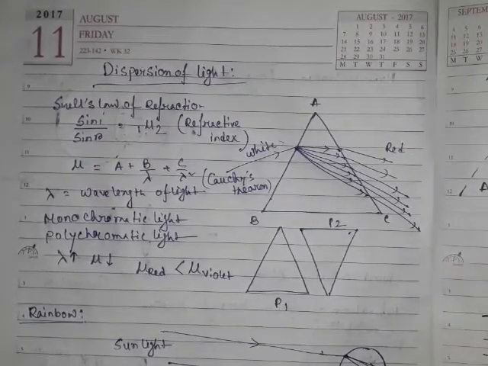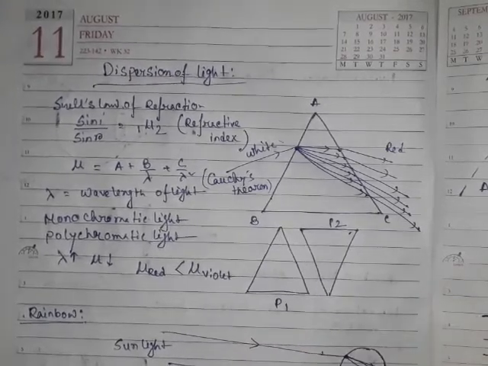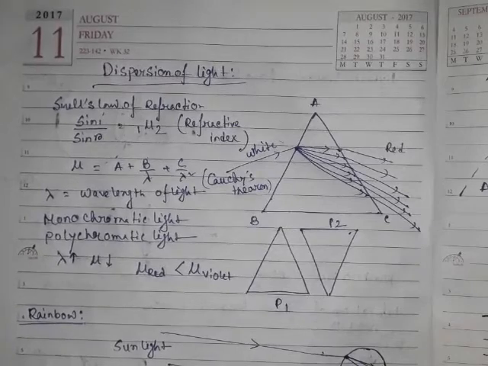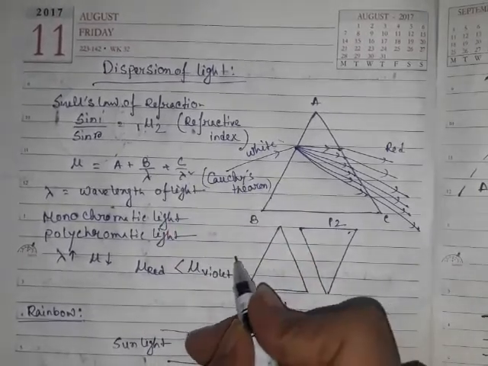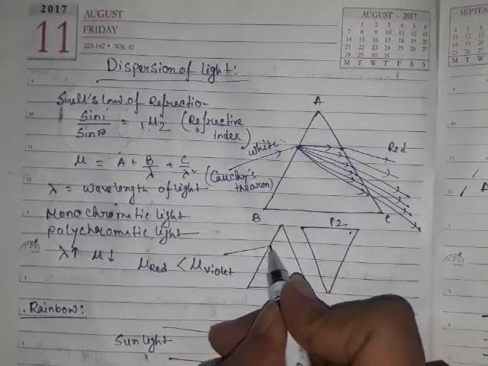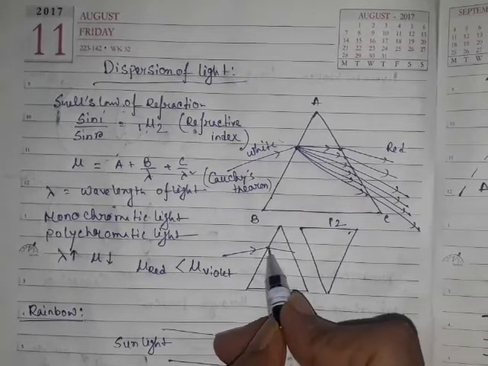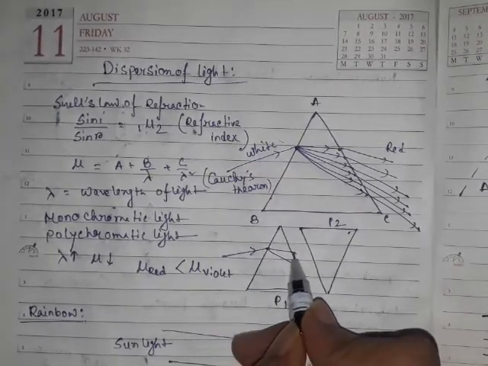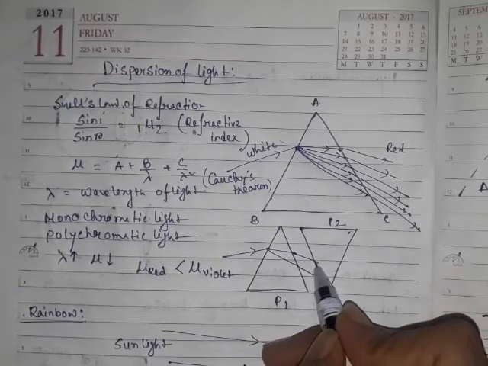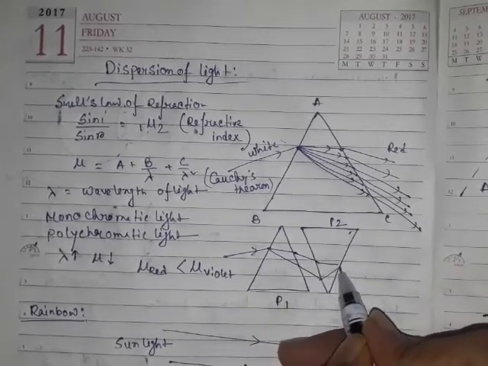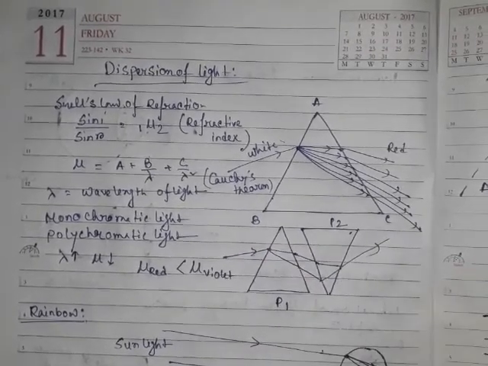Okay, now we can use two similar prisms, but one is straight and another one is upside down, to correct this dispersion. Now put white light here, so it will divide into 7 colors. These 7 colors will enter the second prism and they will be joined again, and white light will come out from the second prism.